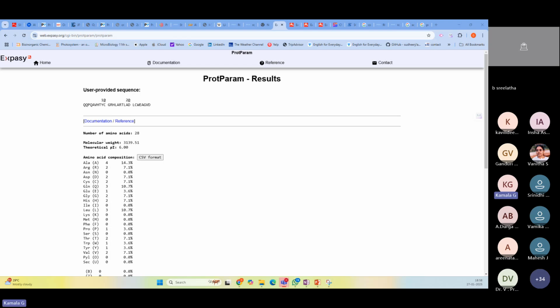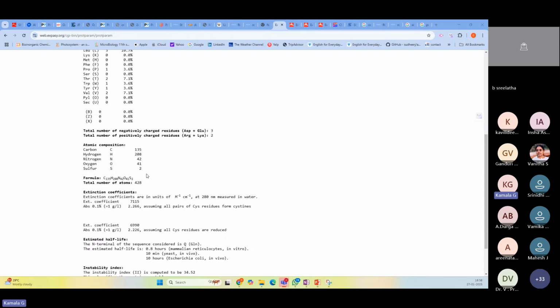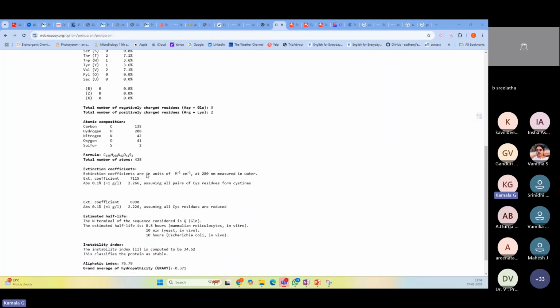So this is the information regarding primary structure. By using our primary structure, we can get the physical and chemical parameters, such as how many amino acids are present in the sequence, molecular weight, and atoms. Okay. Next, negatively charged amino acids, positively charged amino acids, extinction coefficient, estimated half-life, and instability index, as well as hydropathicity. Is it clear, ma'am? Are you able to follow this one?